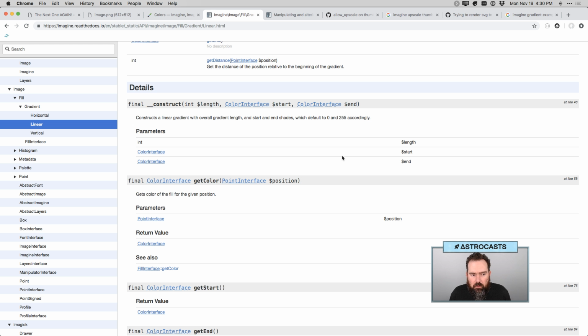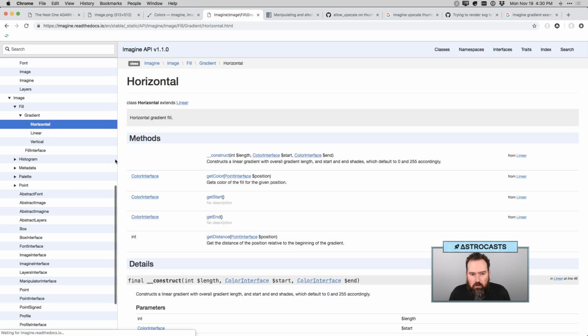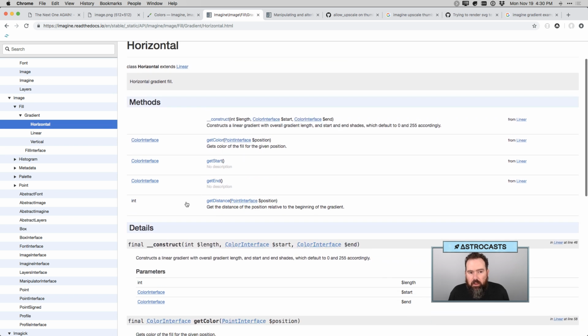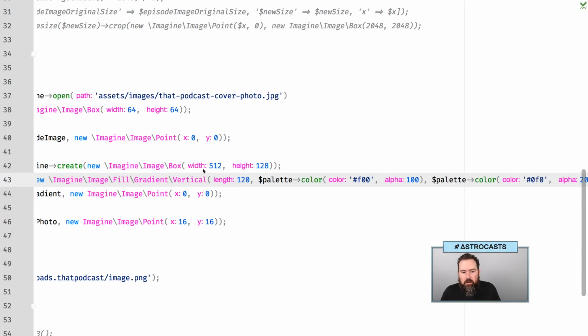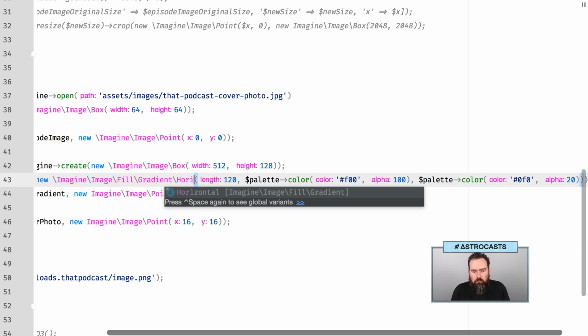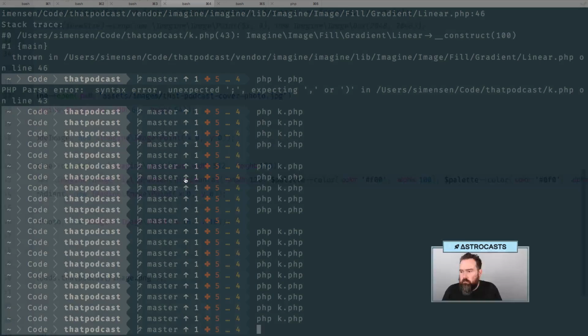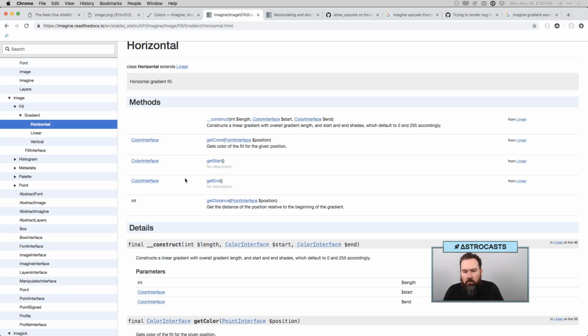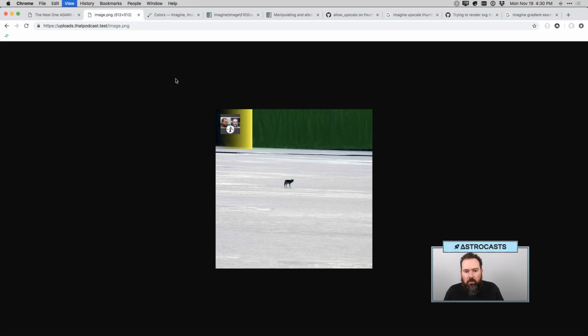Vertical, horizontal. See if horizontal actually behaves differently. Maybe there's something weird with my assumptions here. Still don't understand this.